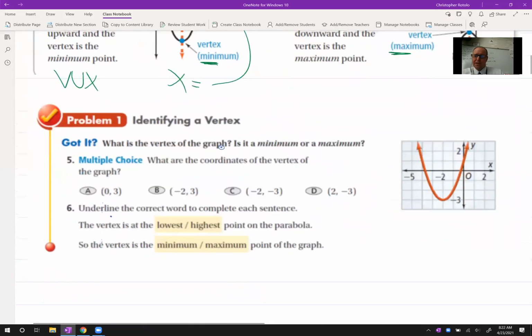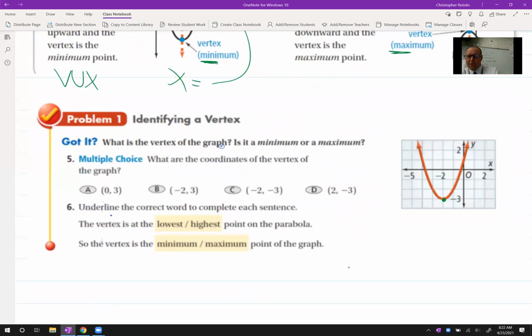Let's just identify it. So how do I get to this point right here? So start off with some multiple choice. Okay, so we're going to go negative 2, and then down 3. So I need to match that one. All right, so all of you that believe in C is always the answer, this time you were right. How about that? And we'll fill this bubble in completely.